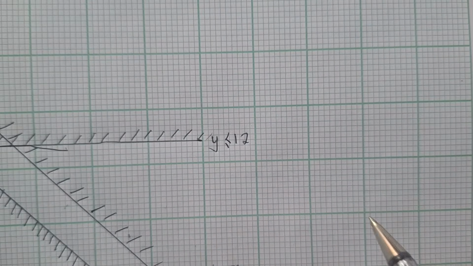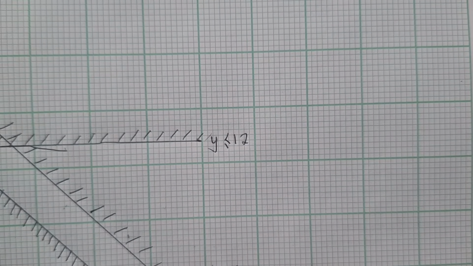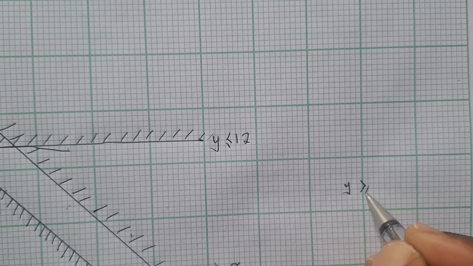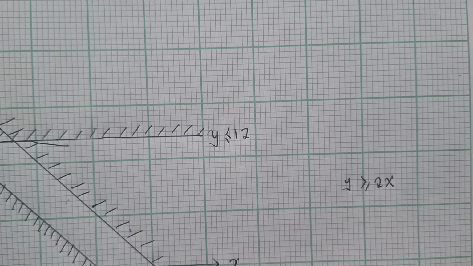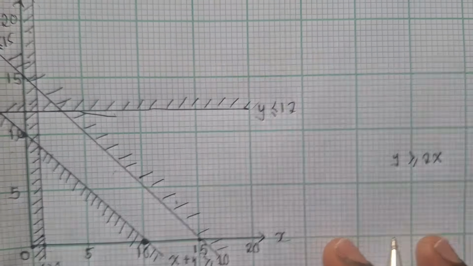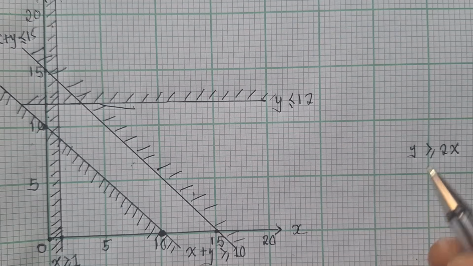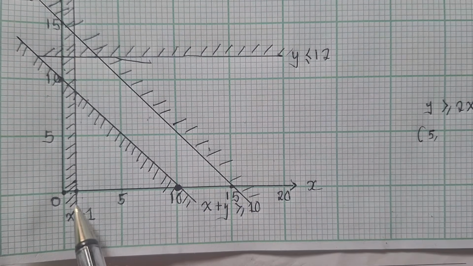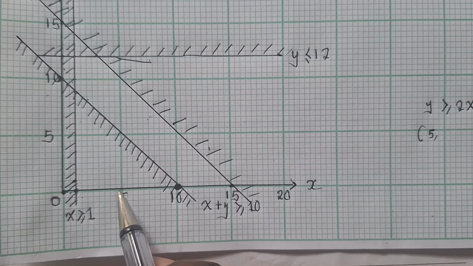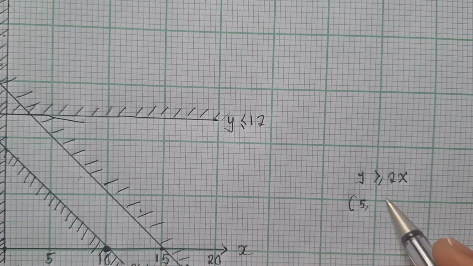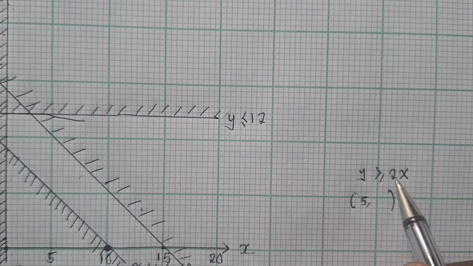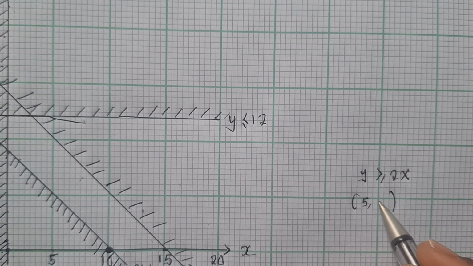So for this, let me write here. You don't need to do this, but let me write here. So what you can do, you get your equation, or the inequality. This is the inequality we want to graph. And when you get this inequality, you just say, okay, x is equal to 5. Pick any of the numbers here. So I've picked 5. If x is equal to 5, what is y? I'm looking for the y coordinate. I'm going to get this 5, put it where x is here. So it would be 2 times 5, it will give me a 10, meaning my y is equal to 10. So that's a point.